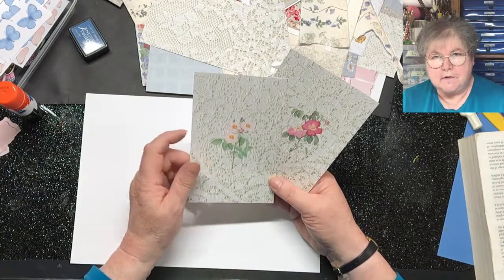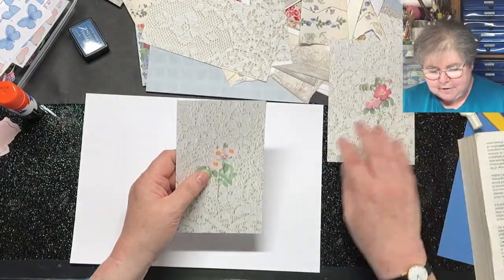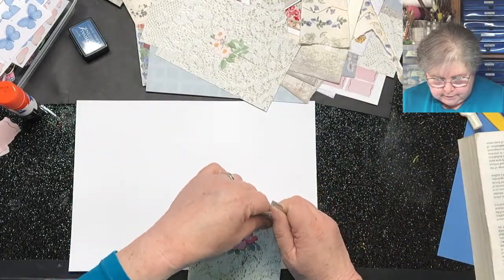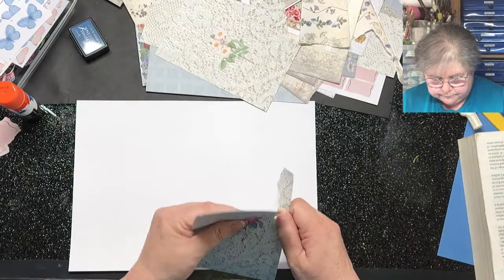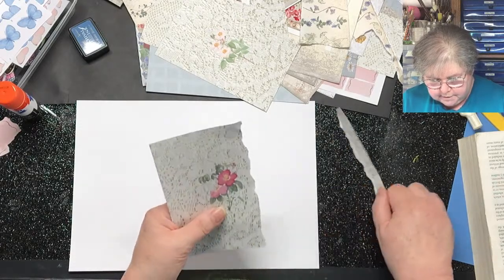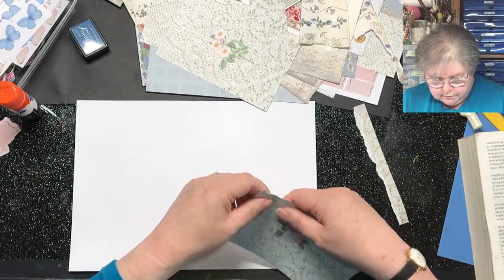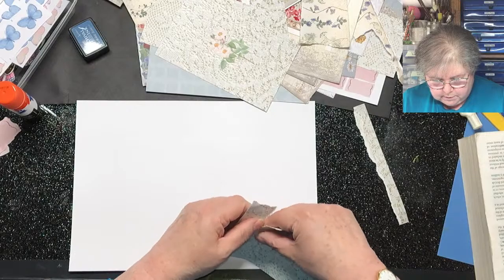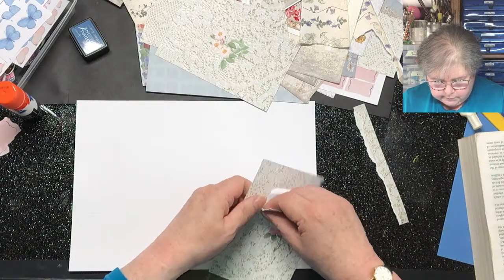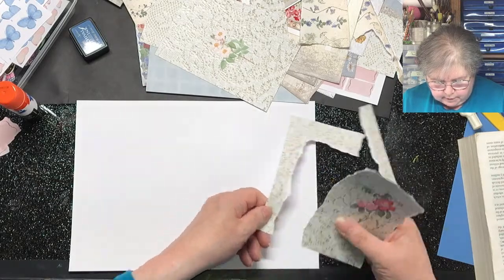But I got the sizing wrong and that didn't poke through the window. It was all for nothing. Anyway, let's make a start with that. So I'm just going to tear that down there. Some paper tears better than others. I'm not great at paper tearing, if I'm honest with you. And I just really want that flower at the moment.